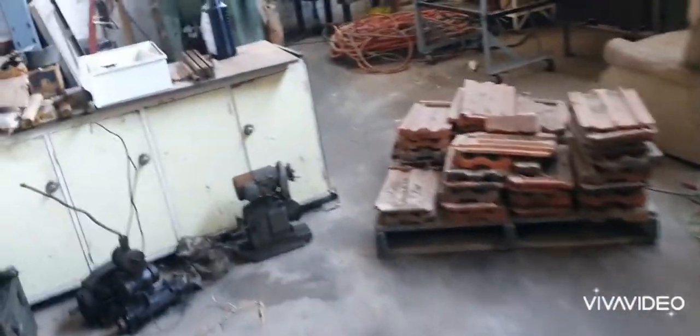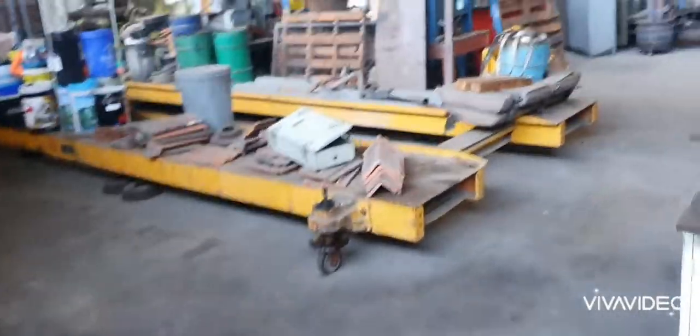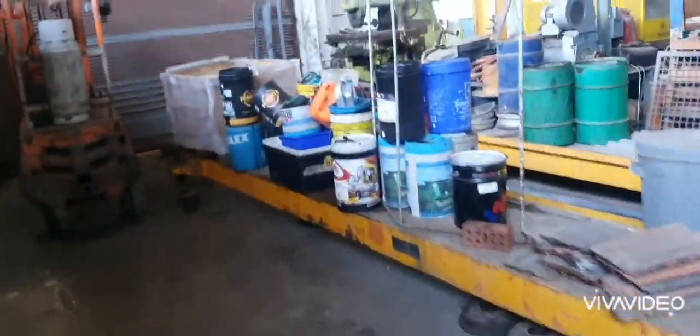Dad's just set up the three-jaw chuck clamped onto the table of a CNC machining center. It's a Mori Seiki, Fanuc controlled. I've got to turn on this air compressor because the CNC machine needs an air compressor on. There's a 5-ton truck hoist for $5,000 if anybody wants to buy it. Works, made in Tasmania. So that's on. Now we can turn the machine on.